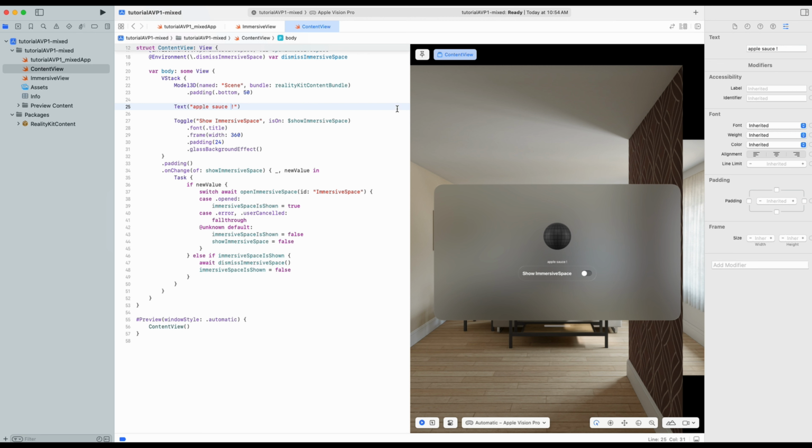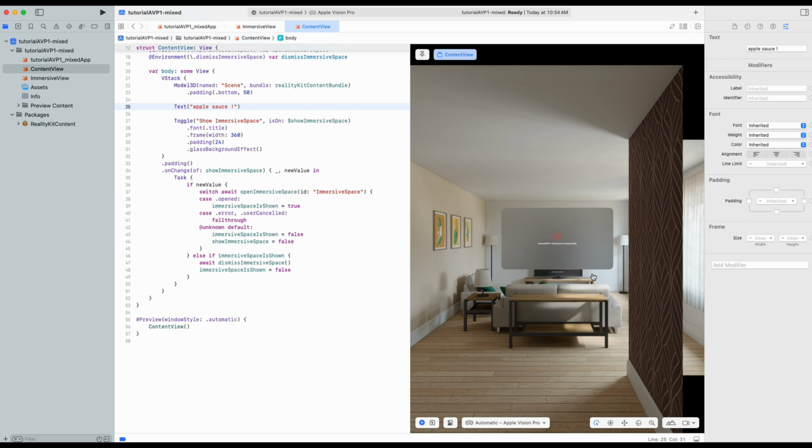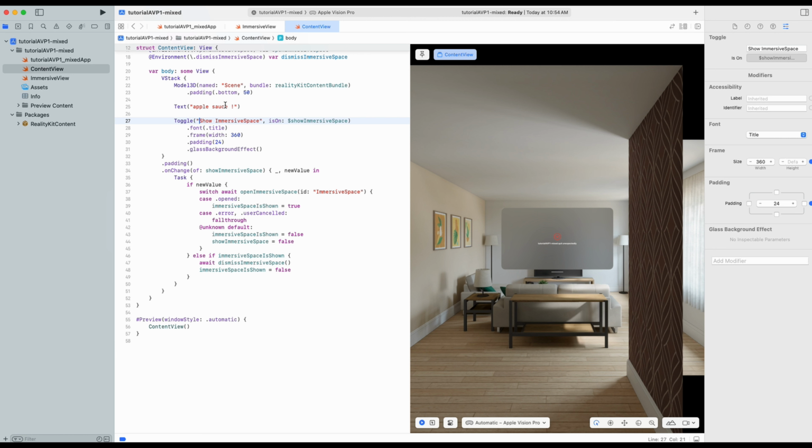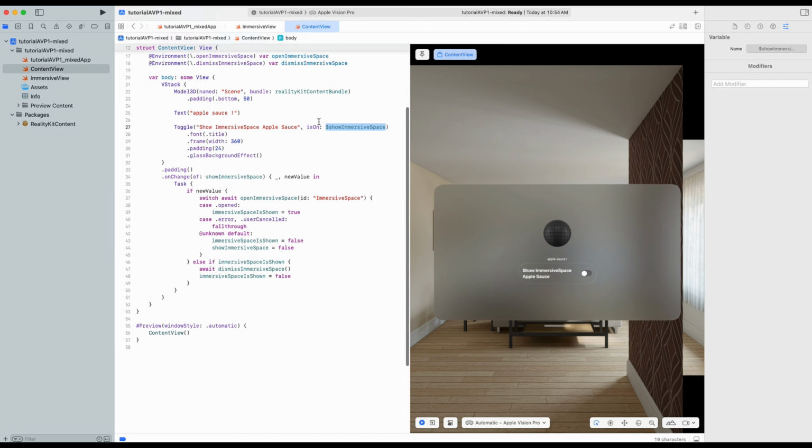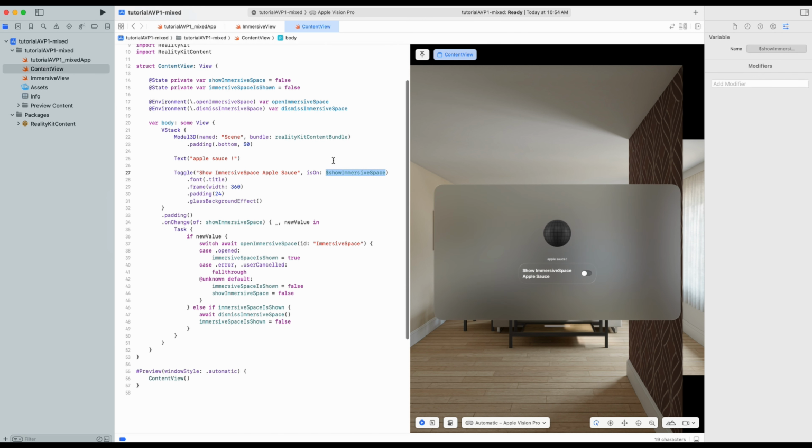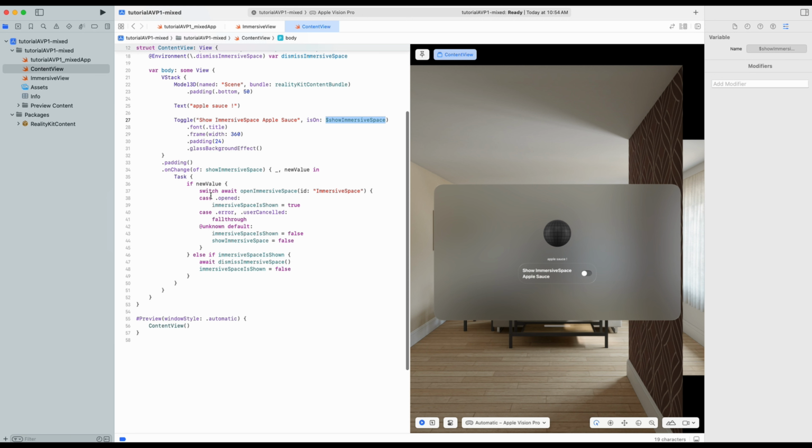And now if your preview's on, you'll see it. If you don't, don't worry. This is nothing special, right? So we put applesauce, that's there. Next thing we have a toggle. So we have the toggle switch here. When I click it, it'll make something happen right here in the preview. For this toggle, it's called show immersive space. Let's put show immersive space applesauce, right? And now again, here's that flag that we defined up here at the top. So is it turned on or turned off? And that gets used later on. The font size, these are all just basic details to what's happening. We're padding the window, nothing special here.